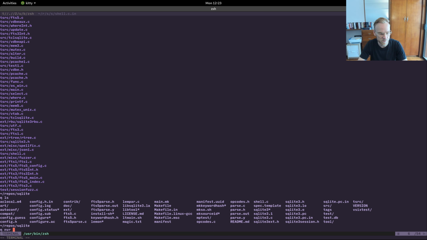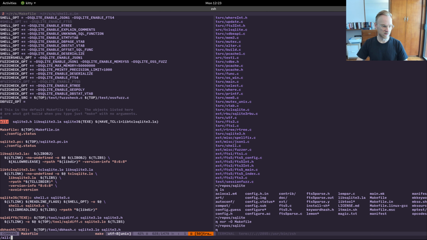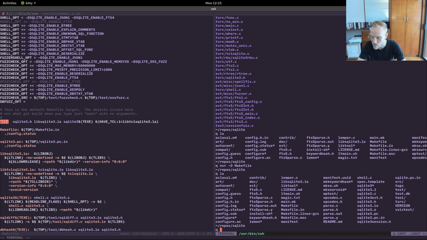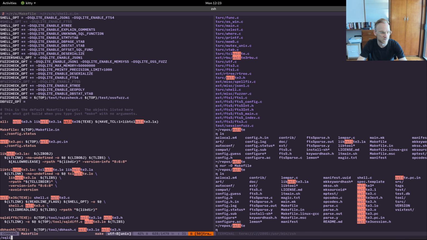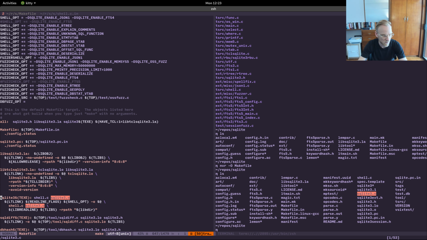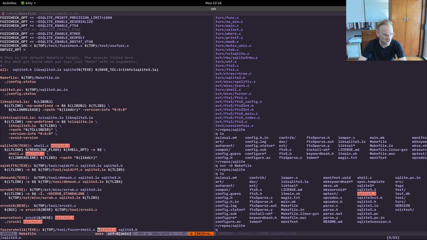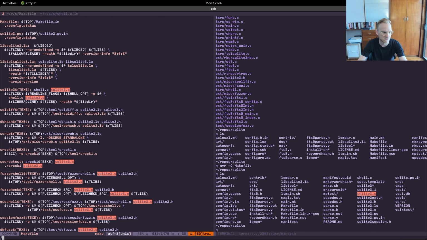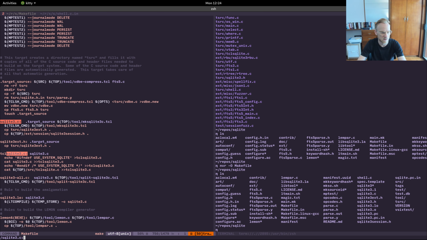One question I have is, when we build this, is this going to replace the amalgam file? So what was the amalgam called again? It was like sqlite3.c. Right, so if you're building sqlite3, that requires sqlite3.c. And sqlite3.c probably has a rule of how it gets built, maybe. So let's go sqlite3.c colon. Yep.